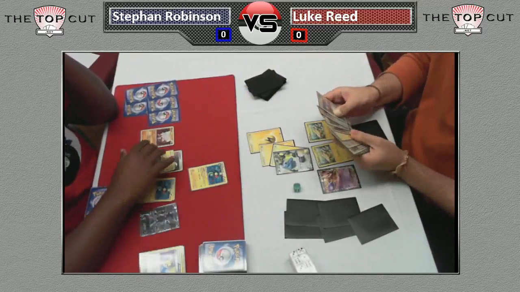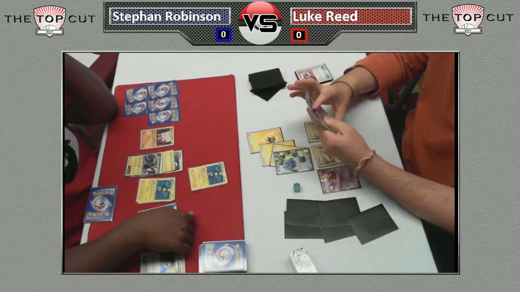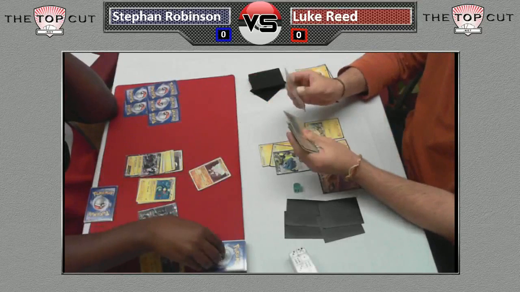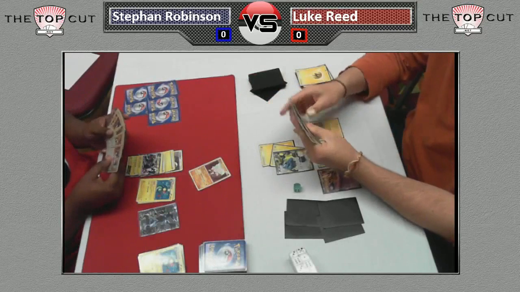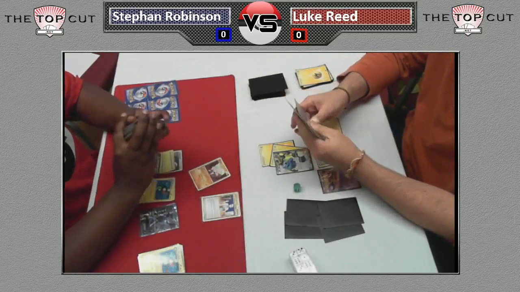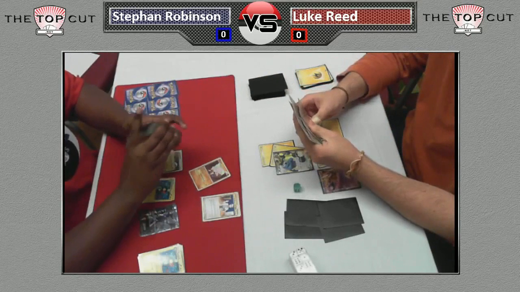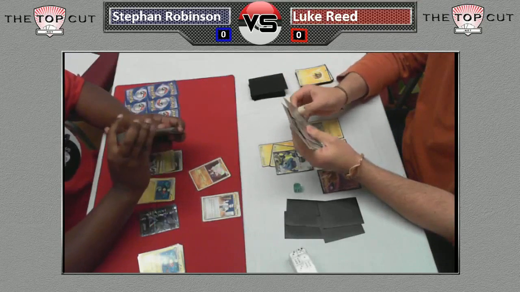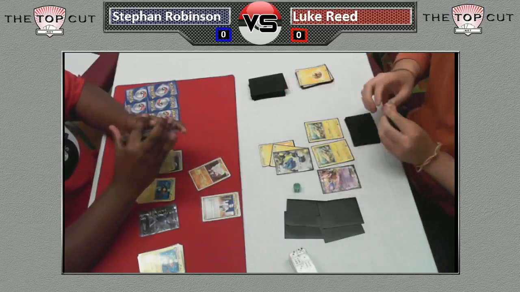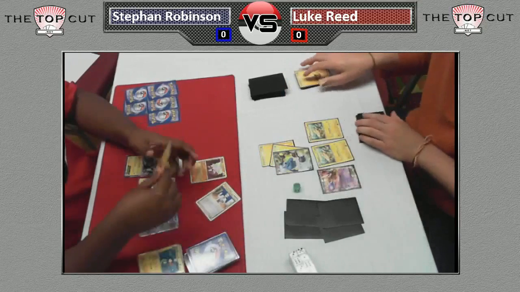And yep, here we go. Unfortunately for Luke, no Eelektrik though, so he is going to be stuck on those two Dynamos. And however, Stephan will be responding with Zekrom of his own, so he's going to just get in there with Zekrom, knock out the Thunderous, and then just be like, hey, I'm doing 150 with Strong Volt. Can you deal with me? No? Okay. GG. And it's going to be up to Luke to really just get his board into position to just keep up with Stephan.